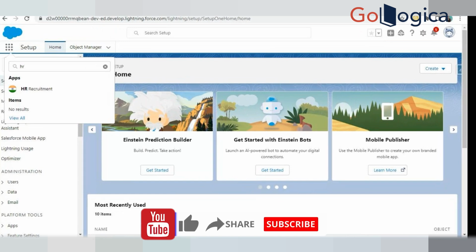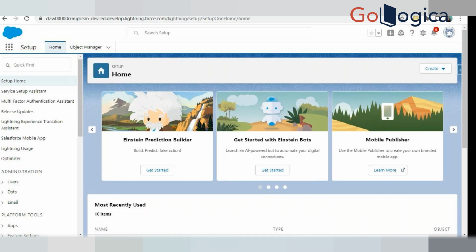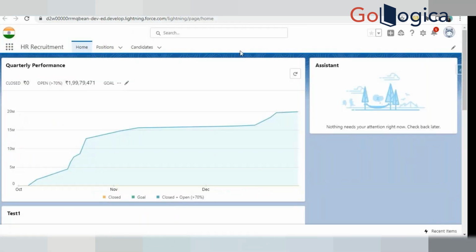Let's begin today's session. What's the agenda for the day? What are we going to discuss? So today we are going to talk about relationships. What exactly do we mean by relationships? What are the different types of relationships we have in Salesforce, and how do we manage and configure relationships?